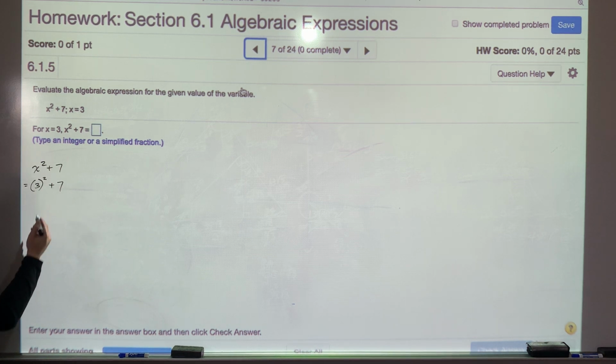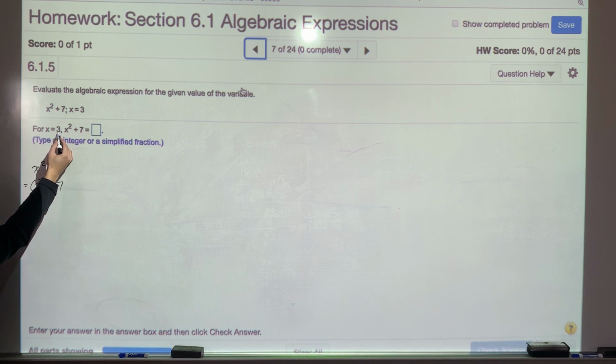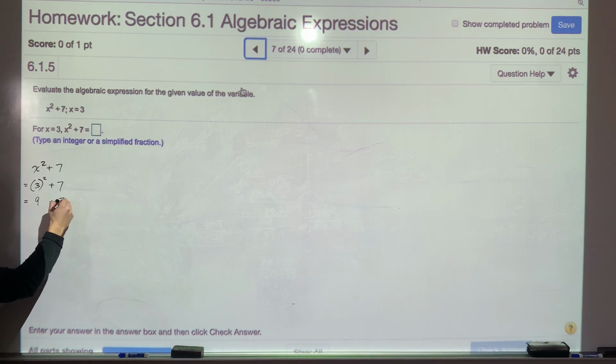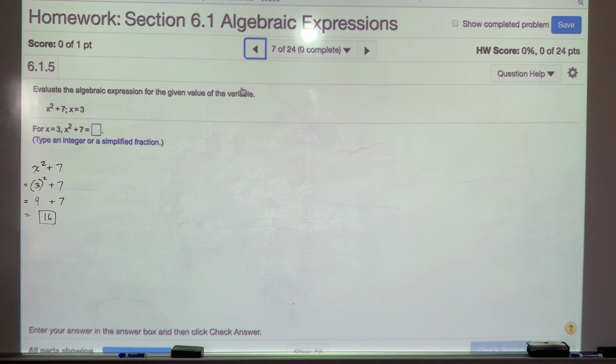Then once you've made that substitution, like I just did, substituting 3 in for x, with only one position for x, from there we just use our order of operations to finish the job. 3 squared is 9, plus 7 is 16, and that's it. Any questions about that? So basically it's the same stuff that we did before, with the only difference being that maybe we're now having some exponents and various other operations that we need to complete. Number 8.